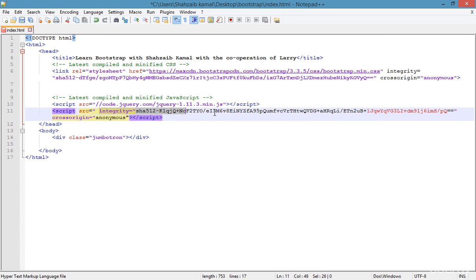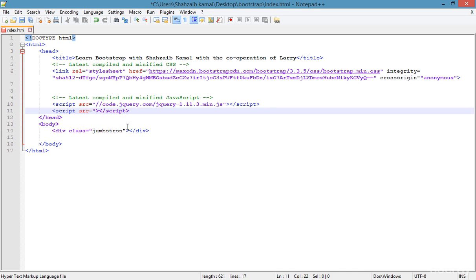And then we actually don't need this integrity or crossorigin. Let's just remove all those things. Simply put the src, save that, and because we are in the script tag, we are going to add the script: js folder slash bootstrap dot js.